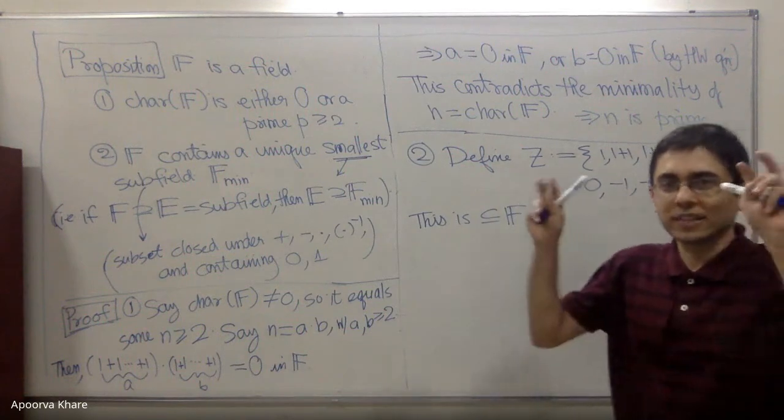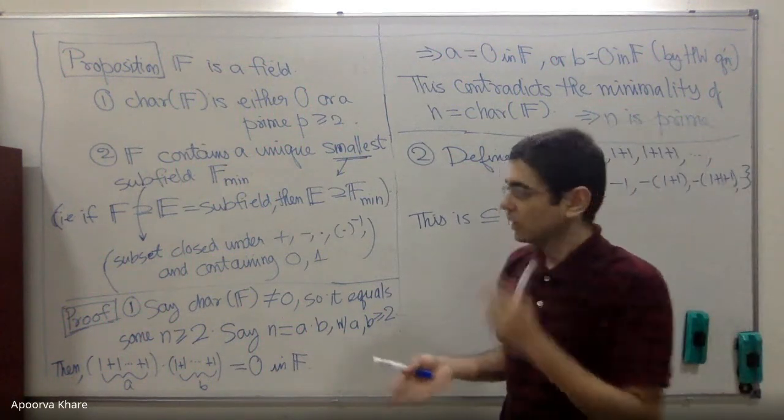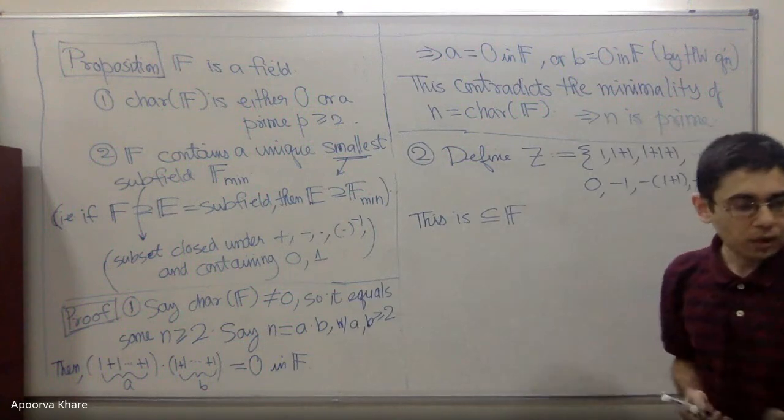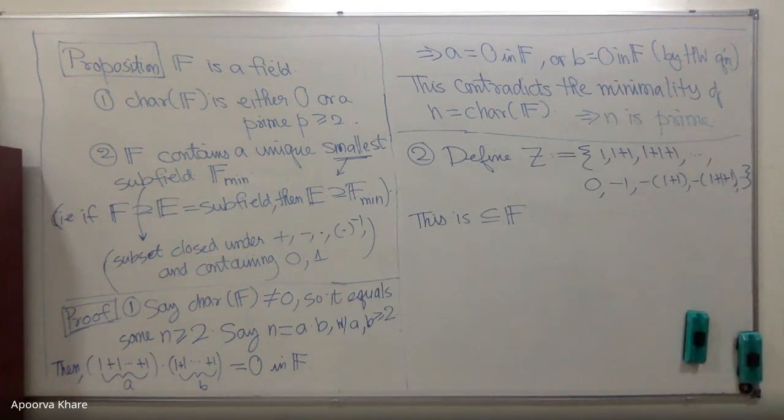Basically, it's the set of integers in the field. Okay, whatever that means. Now, so there are, I think, two possibilities. I should have said something else, and I'll do that later. It's called the prime subfield.